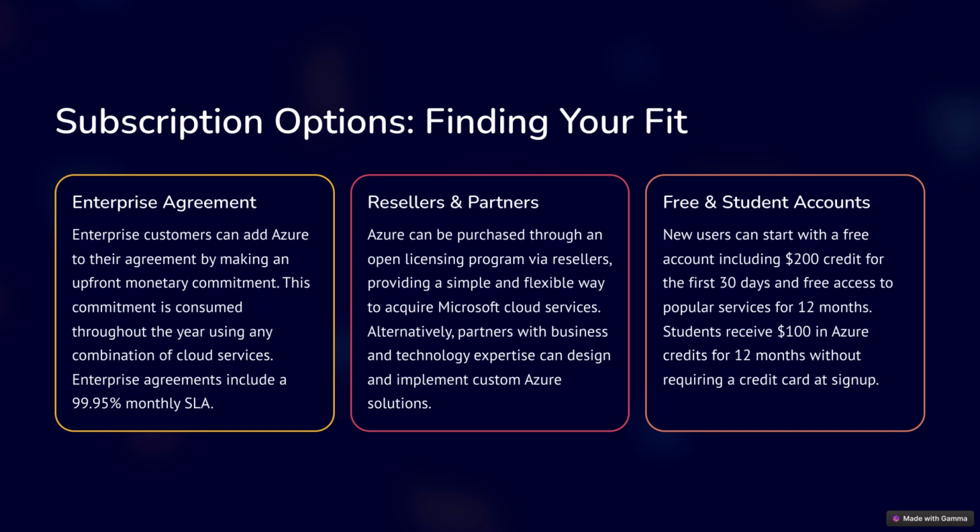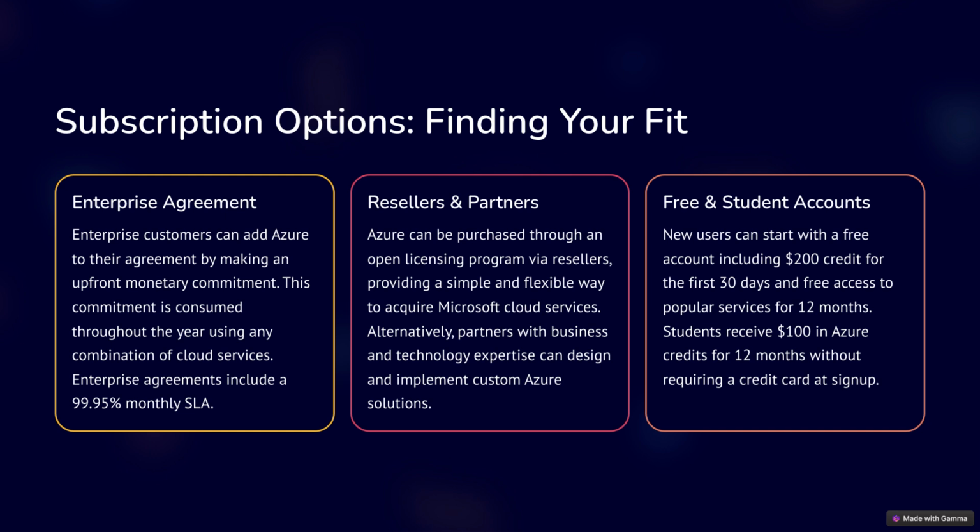Which, as the guide says, is typically about a 99.95% uptime guarantee every month. It's pretty good. This commitment and assurance are really important for those mission-critical systems. So that's for big companies with ongoing big needs and a desire for stable pricing and high availability.